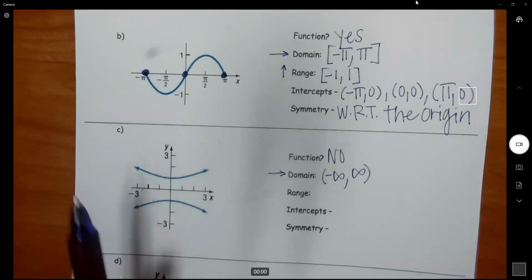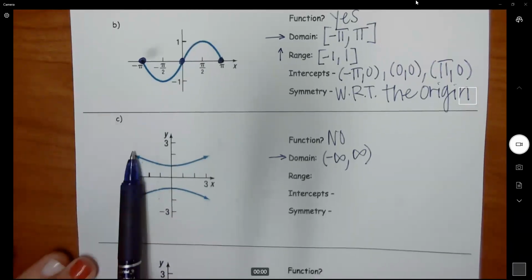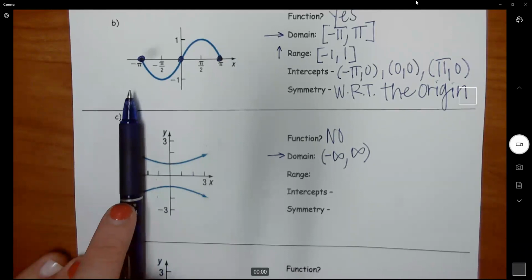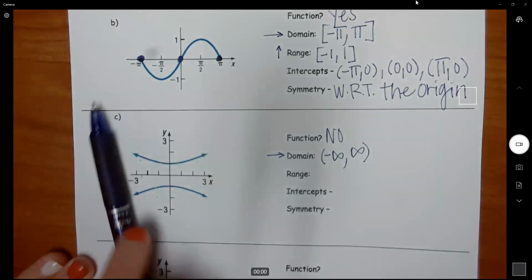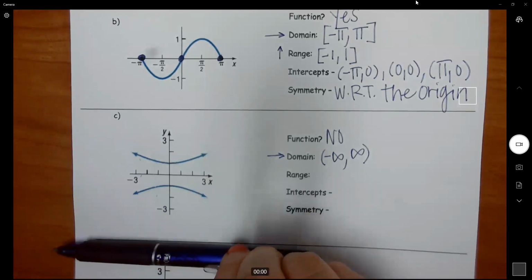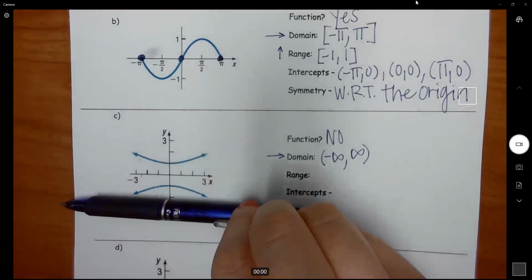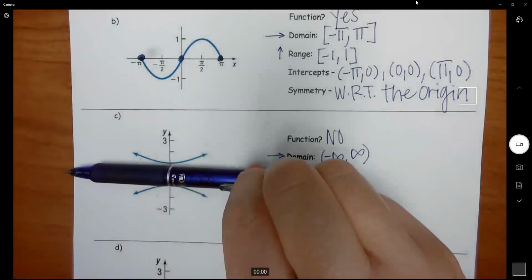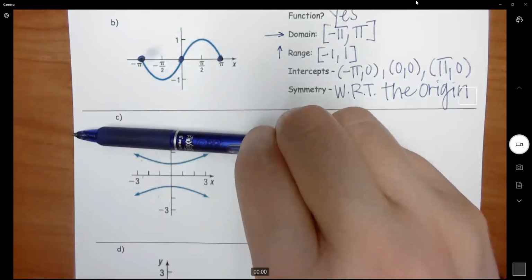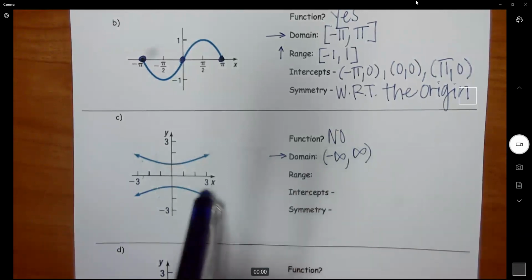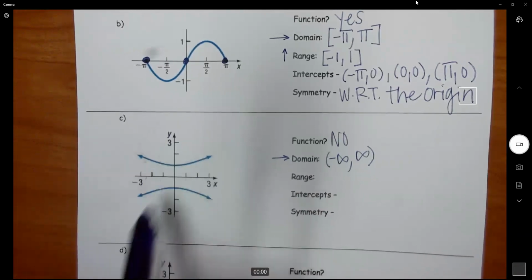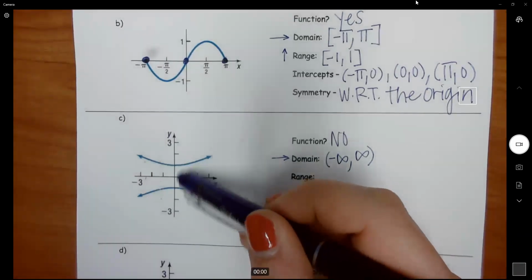Notice that when I did the domain, there were no breaks, right? These lines were continuous. I never left either of those two lines. When I do the range though, I hit it, and then I'm not on it, but then I hit the graph some more. So we're going to have two sets of parentheses to represent this portion down here and this portion down here, because we're missing some y's right here in the middle of them.